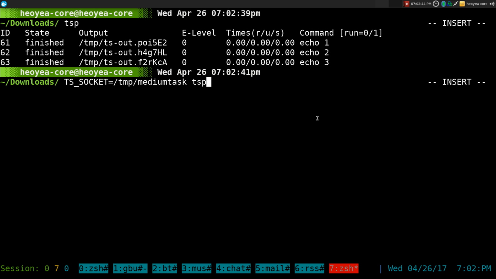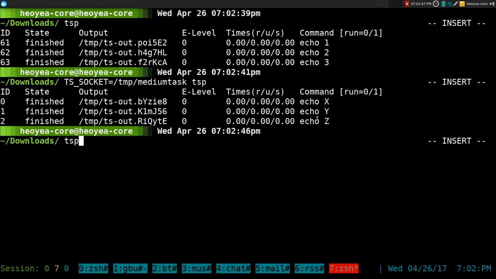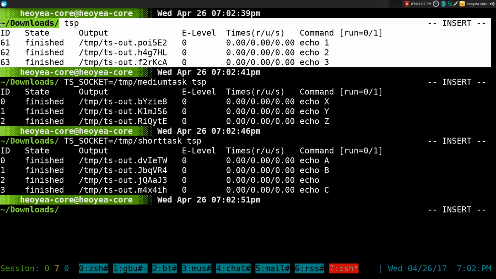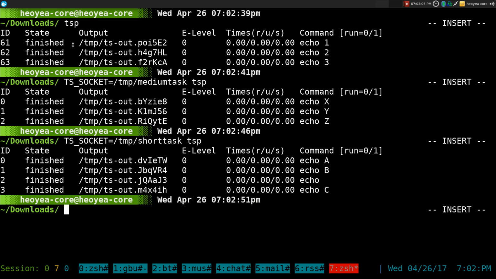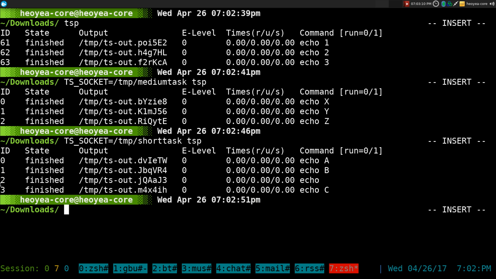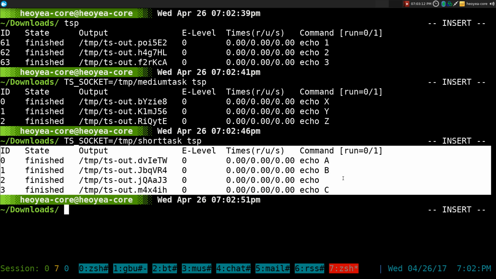This is our other one here, and we also have the short task one here, right? So they have 3 queue lists going on. Let's say, for example, your primary one, you use it for rendering or compiling, something really long. The second one, maybe you're doing some downloading or something like that. And the third one, you're doing mundane tasks on your Linux machine. Maybe you're setting up a compression to zip files or whatever.